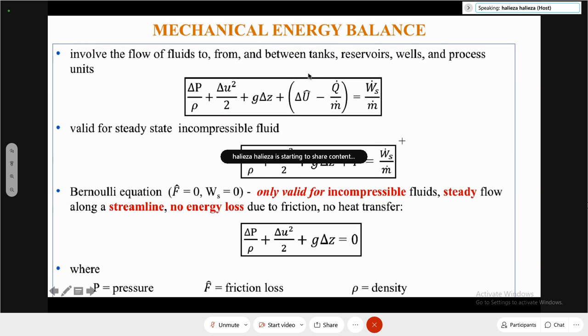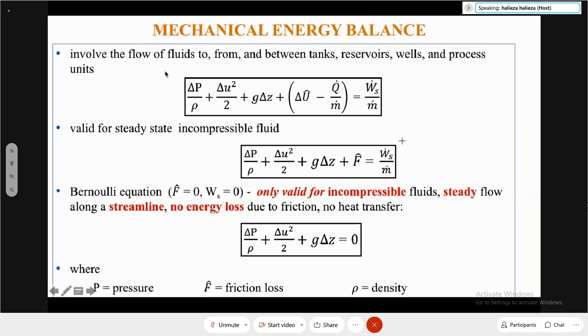Okay, guys. If you look at the equation here, the equation that I'm pointing to with my cursor now, there are some terms that you are familiar with, and a few terms that don't look quite familiar. The nomenclature you are familiar with, but the equation is not the same as what we have looked at for a closed or an open system. For this mechanical energy balance, it's supposed to be an open system, because your fluid is coming in and going out.